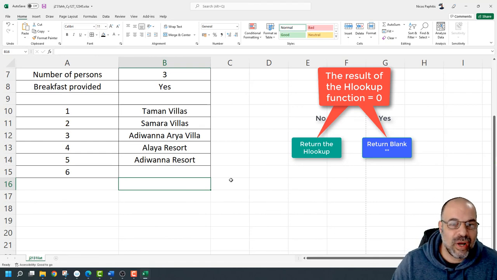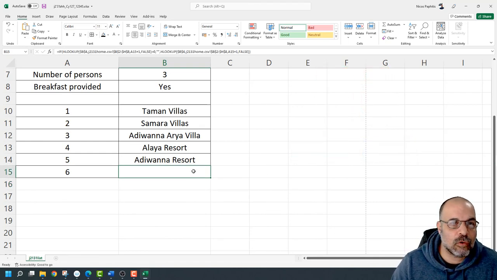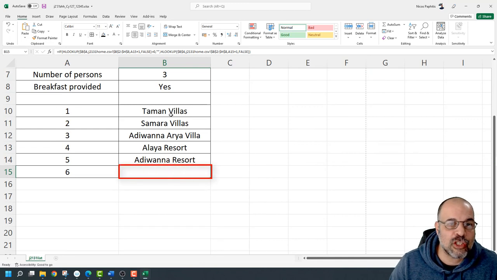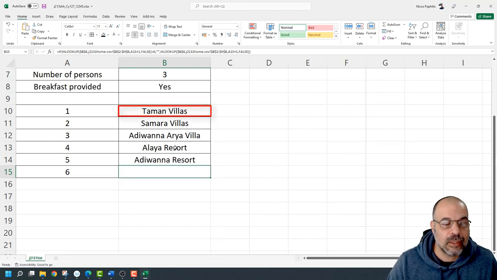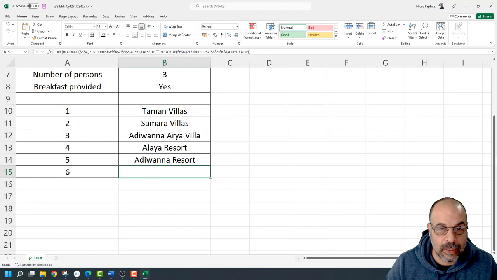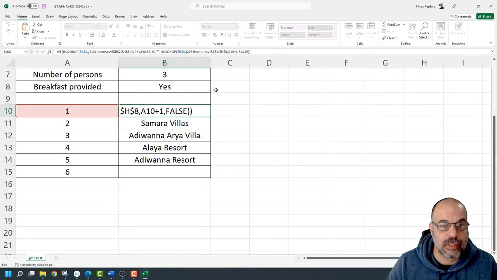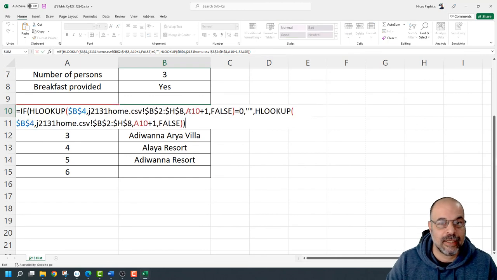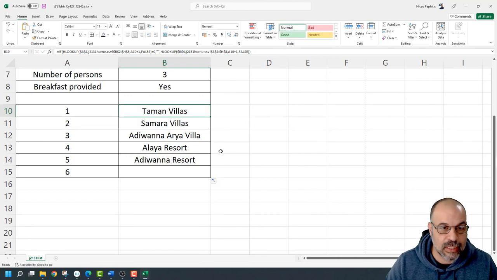Now, where did I go and add that? I added that in the wrong place, didn't I? I added that on this one down here. I should have added it up here. So I'm just going to copy upwards. There you go. So if I take that first one now, you can see that there is my function. All I did was, instead of correcting my function on the first one and copying down, I corrected my function on the last one and copied up.